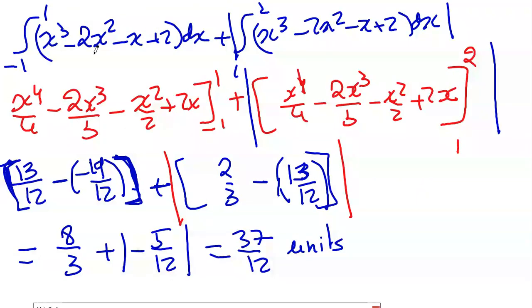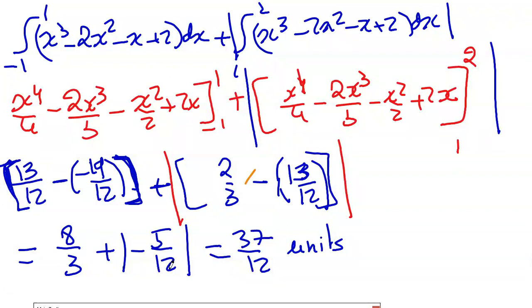And then you do the normal integral. This is f of x: x^4 over 4 minus 2x^3 over 3 minus x squared over 2 plus 2x, plus the absolute value of x^4 over 4 minus 2x^3 over 3 minus x squared over 2 plus 2x. And now I replace x here by 1. So it will be 1 over 4 minus 2 over 3 minus 1 over 2 plus 2. It will give me 13 over 12 minus, we replace now by minus 1. This is the answer. Plus the absolute value of, we replace by the upper boundary 2 minus, we replace by the lower boundary 1. Here I will have the answer minus 5 over 12.